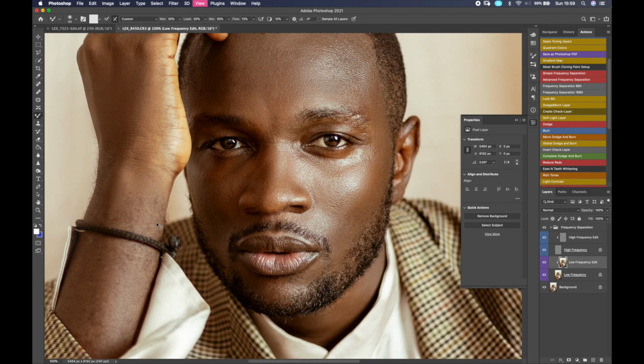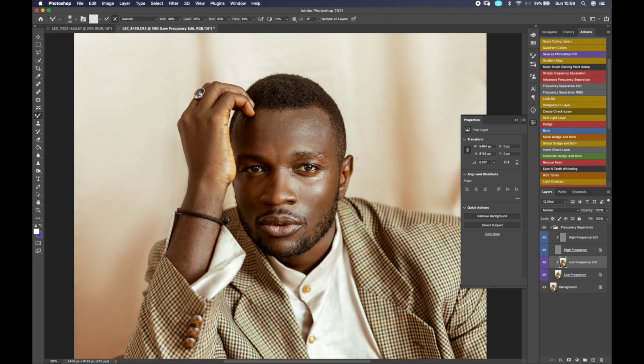Okay, and then I'm zooming out just a little bit to see what it looks like, and as you can see, the texture is still there, the colors are still consistent, nothing has really changed except the fact that all the blemishes are not pronounced anymore. The image looks more seamless, and it retains the character of the person in the shot.